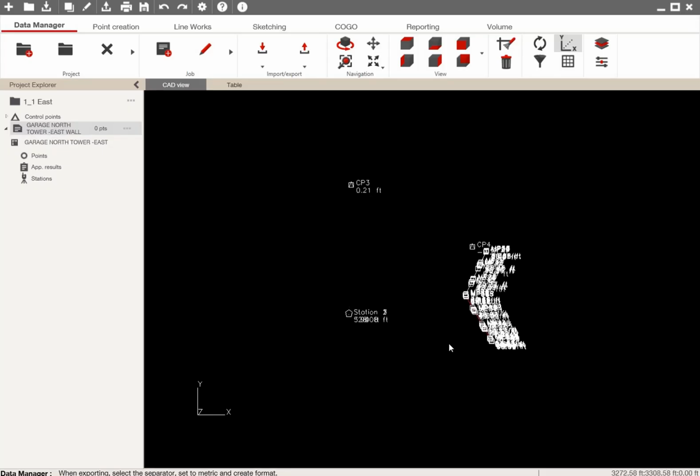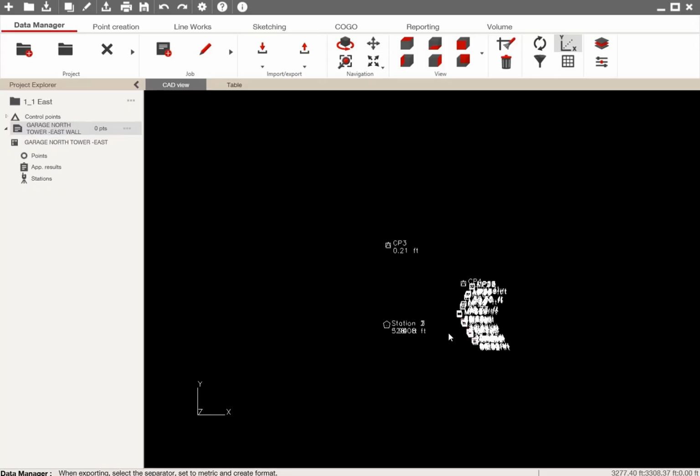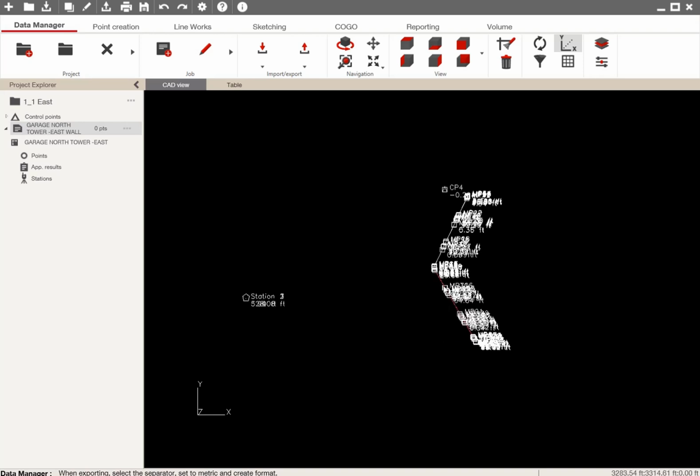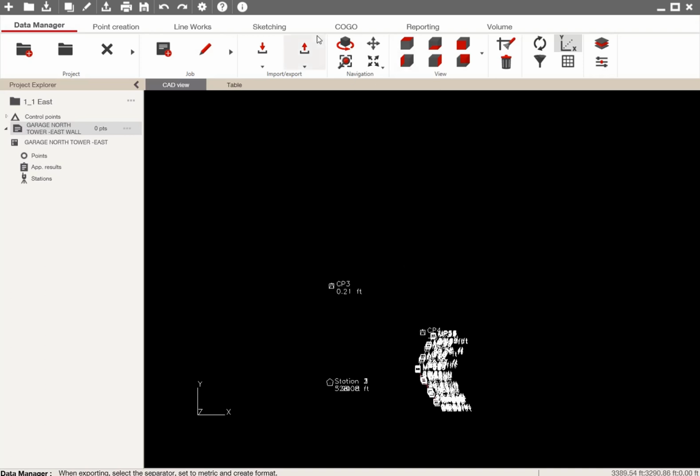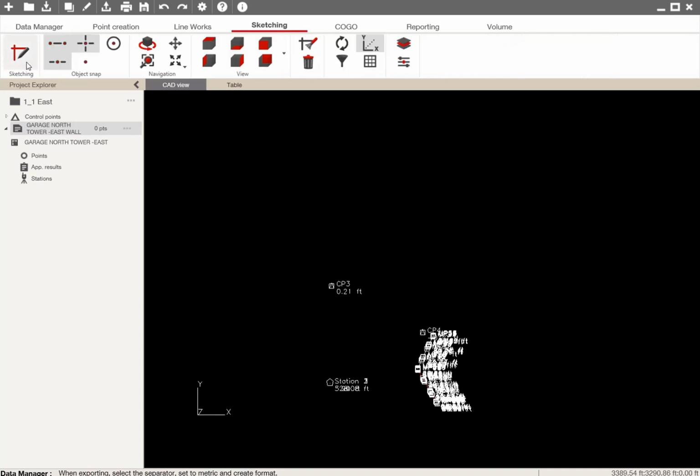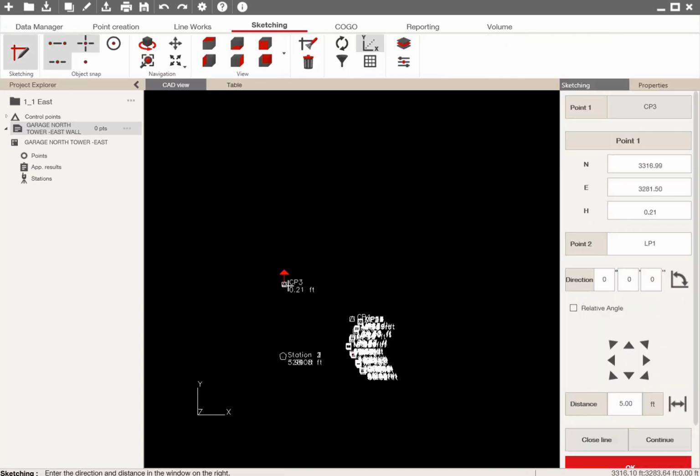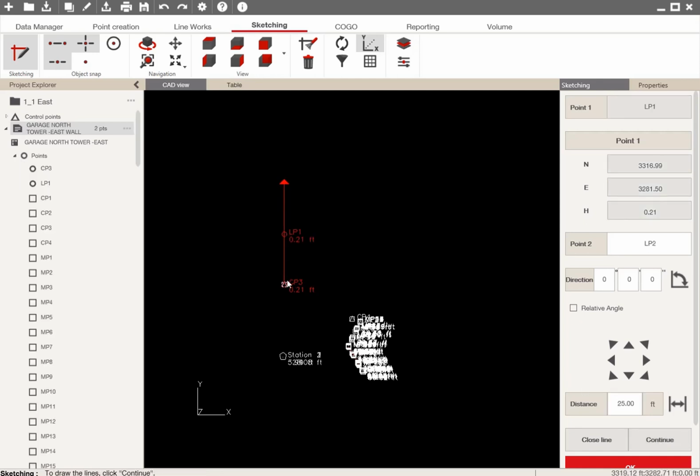Now the reason I did that is because when you are in Profis Layout Office, which is this software here, I need to somehow make all of these points align to a straight up and down line. So I'll make a straight up and down line somewhere, it doesn't matter where. If I go to sketching, I'll draw a line based off this point here. I'll just draw it 25 feet up in the air, and I'll say continue. So there I have a line. There's my gospel line. If I want to align all of these points down here to this line, I can try to do so.